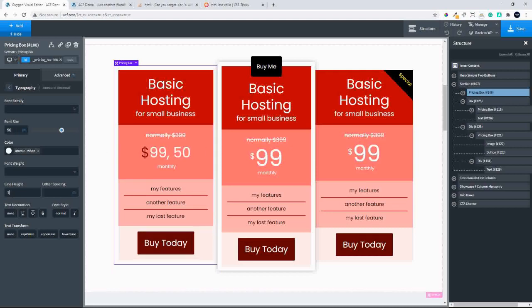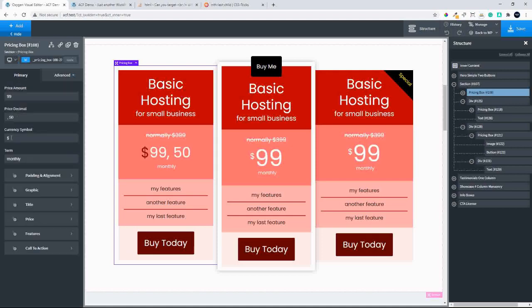Now my price looks the same. I can go back to primary and here I can remove that space. And now we have a maybe easier to read kind of normal price.